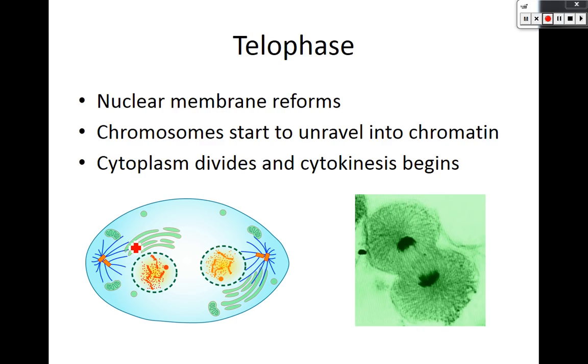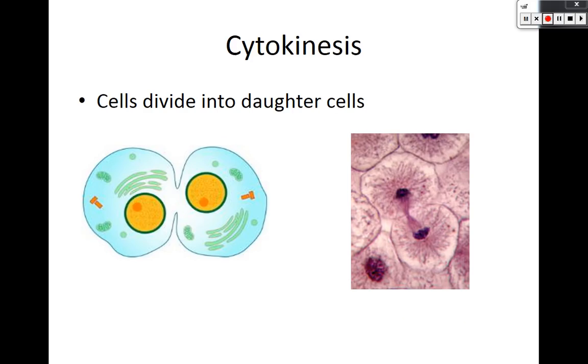So one thing I like is you can really see here that there's other organelles, right? We focus so much on chromosomes during mitosis that we forget that there's other organelles there. But here's some mitochondria, here's some vacuoles, this looks like some endoplasmic reticulum, and so those are all of the other organelles. But really telophase is kind of the last stage where it's going to be one cell. And so then cytokinesis, which is not really considered part of mitosis. You remember from the first slide it said mitosis and cytokinesis is where the cells divide into daughter cells. And if you want to think of it as where the cells divide into two, that's fine. The term we use in science is daughter cells.